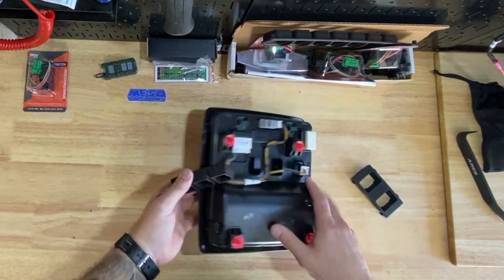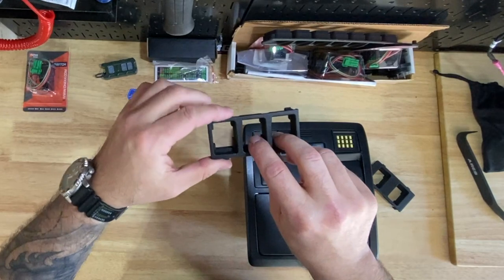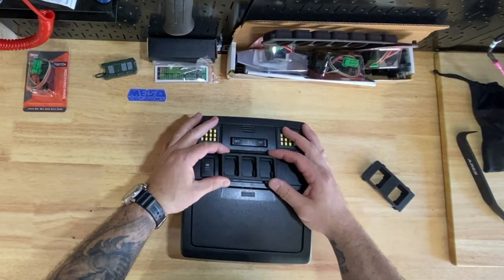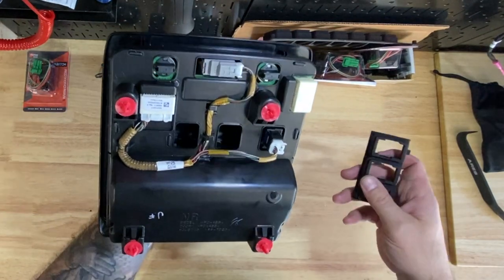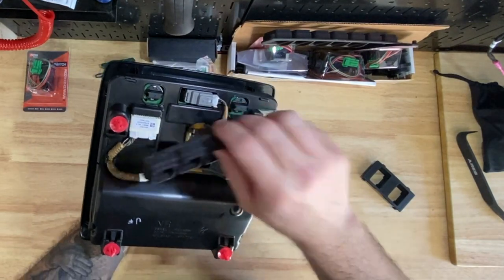I need the three-piece because one switch is going to be for the compressor, and the other two I'm going to keep secret until I get that done. It fits into the same exact spot on the front, but the problem is in the back — it's going to take some mods because there isn't a spot for three switches. So we're going to get into all of that today.